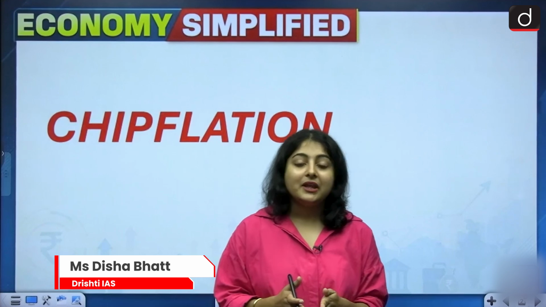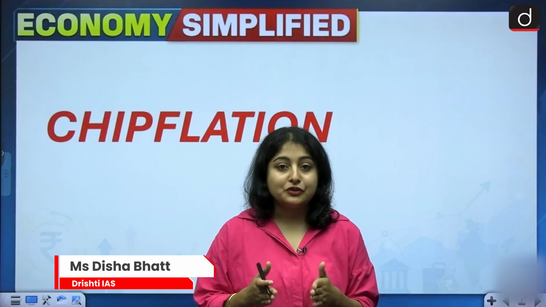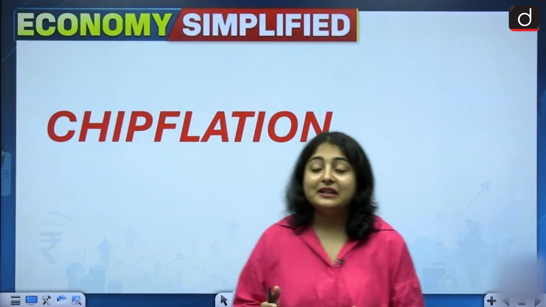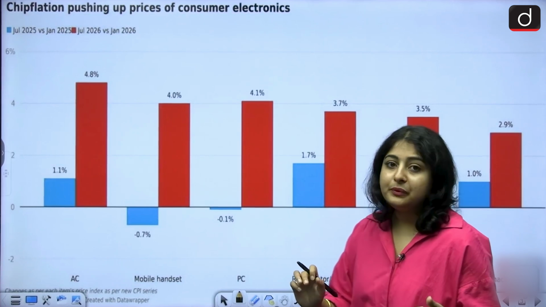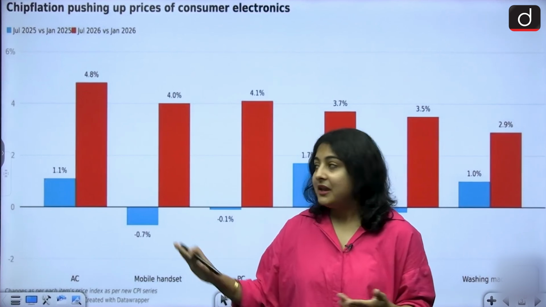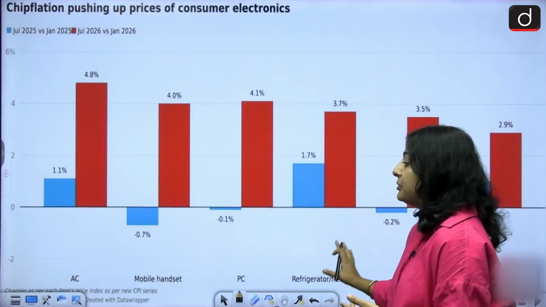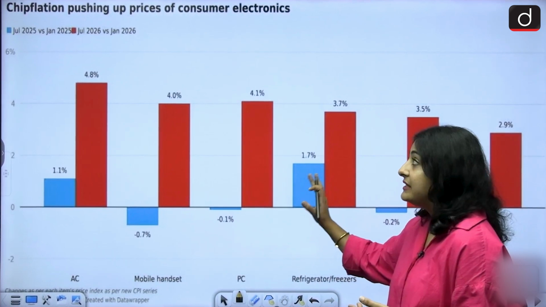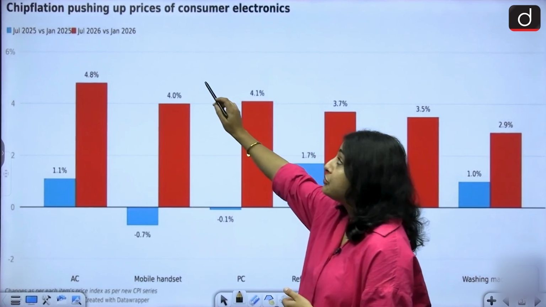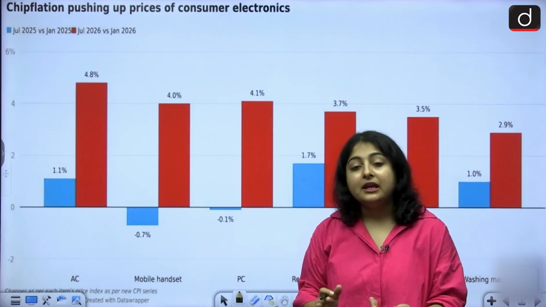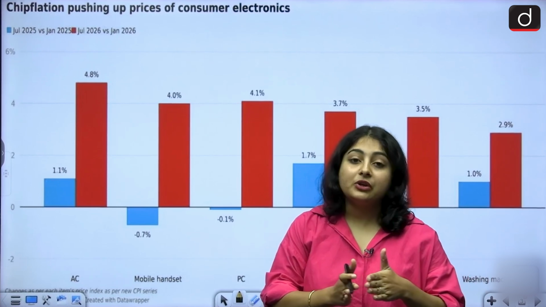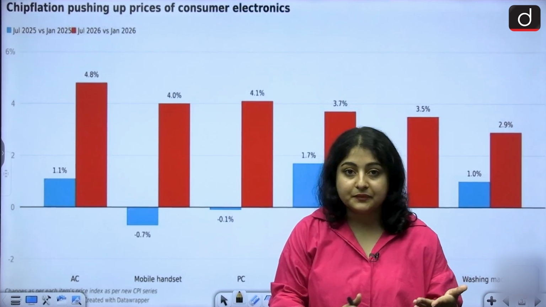My name is Disha and today the topic for the discussion is chipflation. We will try to understand why this term is in the news currently and is India witnessing the effects of chipflation. So this is the CPI data which I have attached here. As you can see, chipflation is pushing up the prices of consumer electronic products. What does that mean? That the prices of consumer electronic products in India have increased.